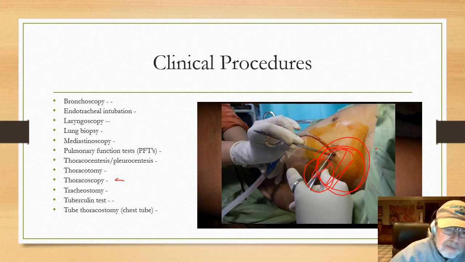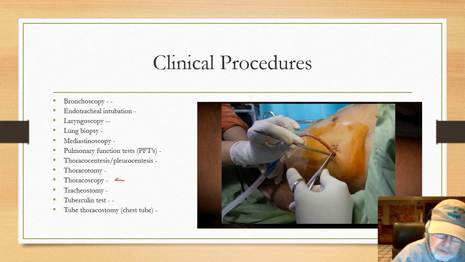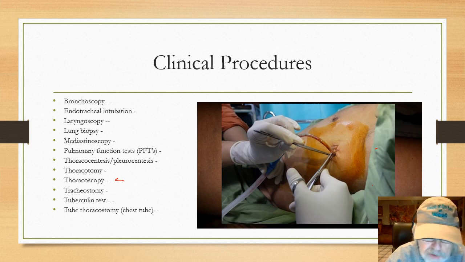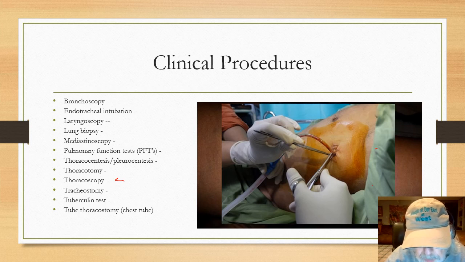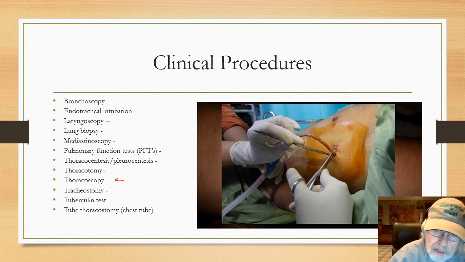Tube thoracostomy, okay, and basically that's what we were talking about before with that chest tube. What they've done is, this is a person who they surgically scrub, and it's not in an operating room, they do this in the emergency room. They just make a little slit in the chest, just above a lower rib, and go almost all the way down to the pleura, and then they take this tube and hold it between a big clamp and punch it right on through.